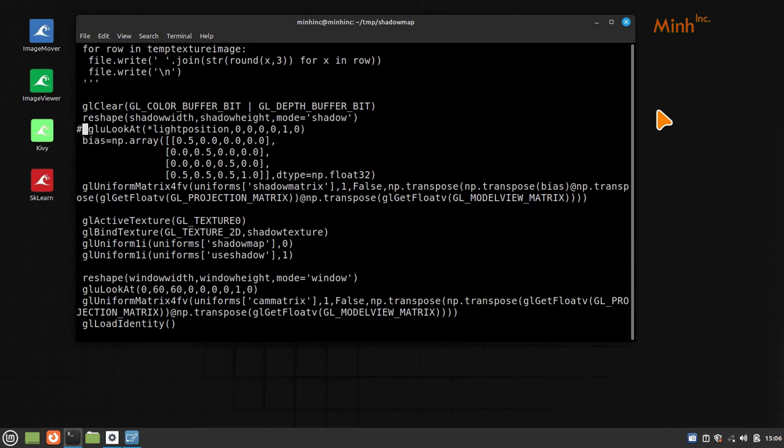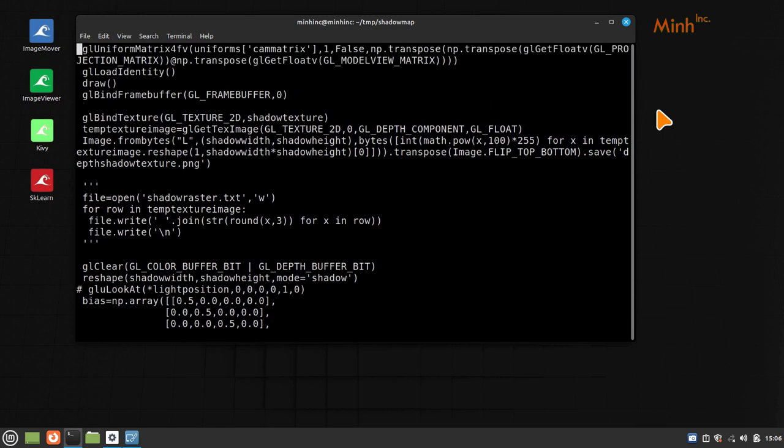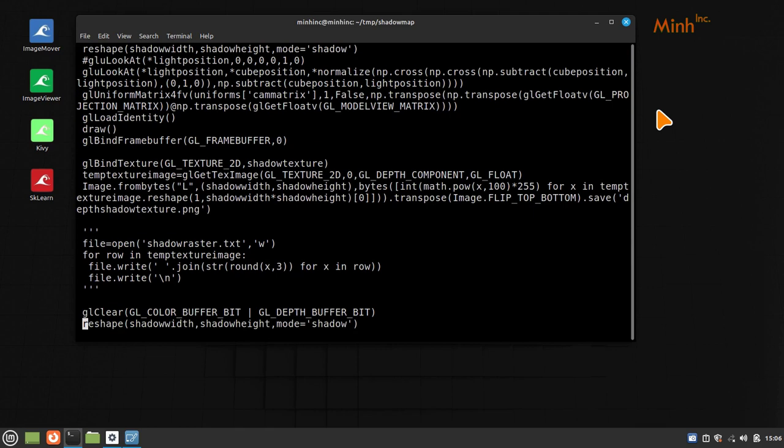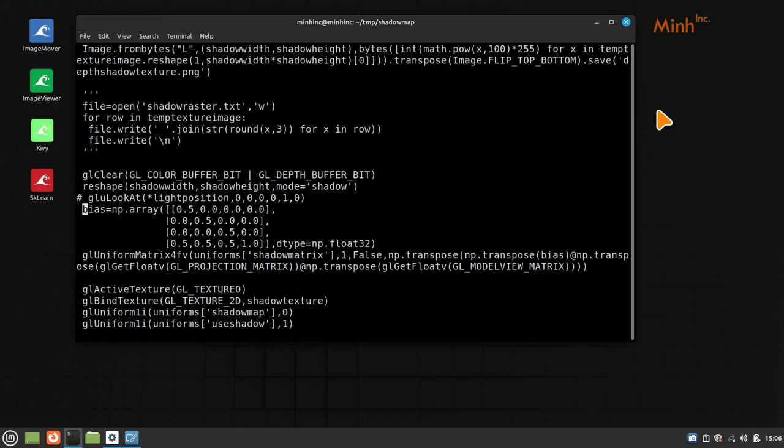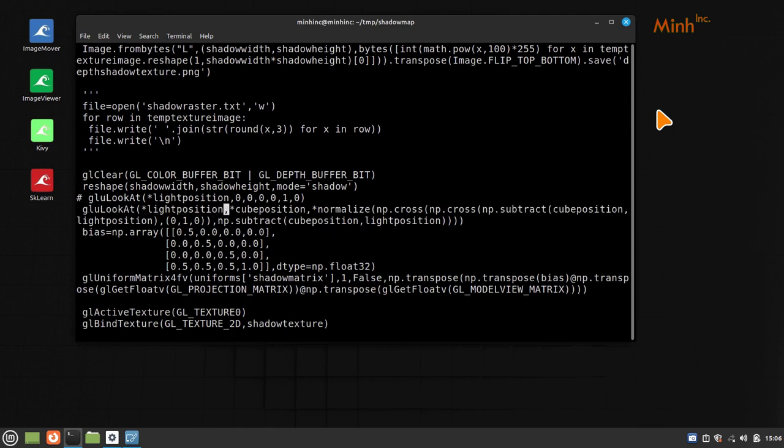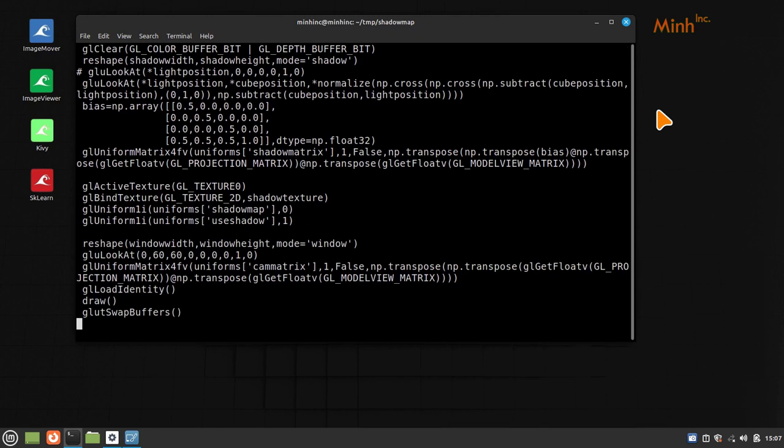Okay, so this is the look at that we typed here. Okay, from the light, look to the cube and then the vertical vector. Okay, so this is how it is. Okay, glActiveTexture 0, and then I believe it's all right.